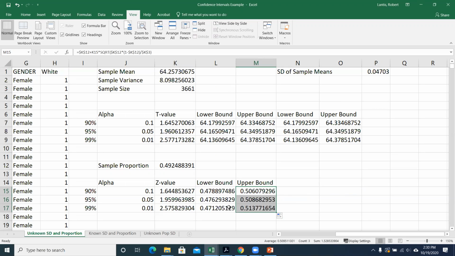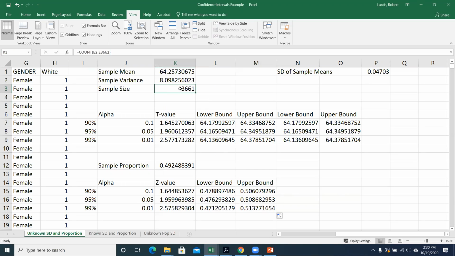You might look at this and think they're not, but remember, with sample proportions, you can only ever see a sample proportion between 0 and 1. So what you're really saying is the true population proportion of people who are white in the US is between 47 and 51%. Well, it's still a range of 4%, and that's even after we took a sample size of over 3,000 people.